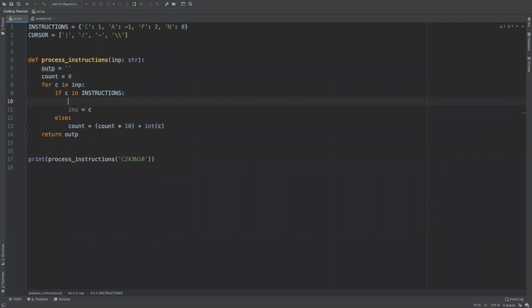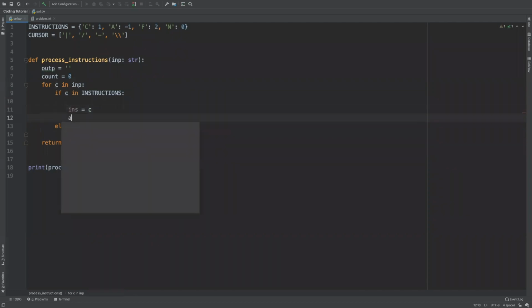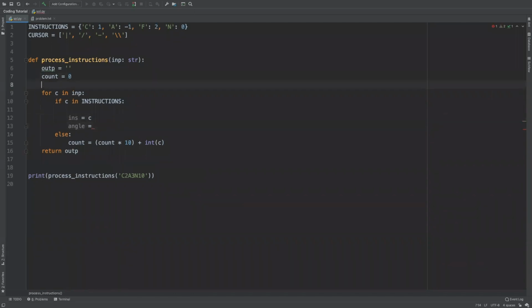So I'll name that variable angle, because we can consider this basically as a rotation. And I have to keep it here because I want to know where we are right now and where we were before.